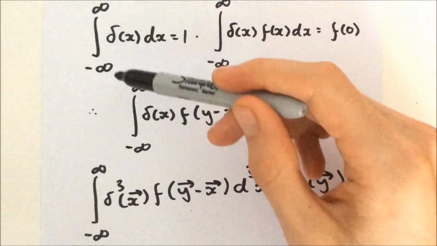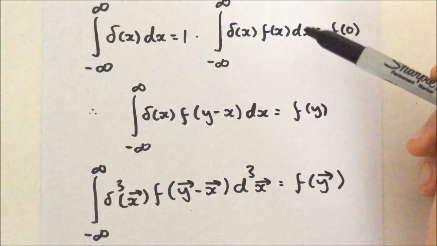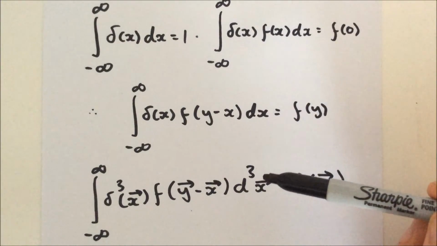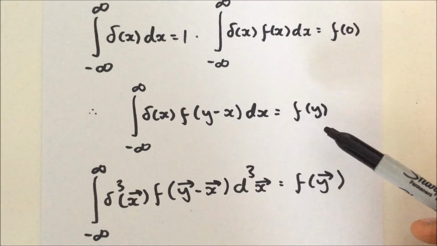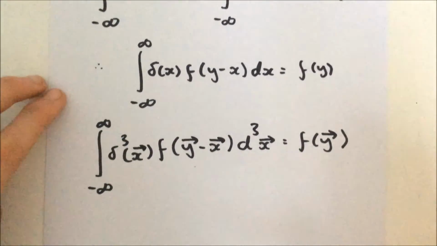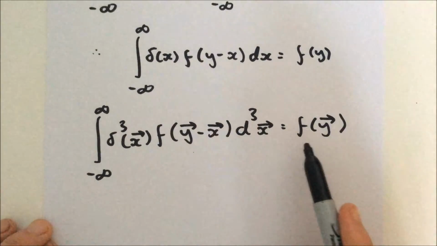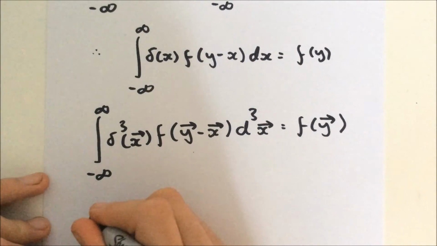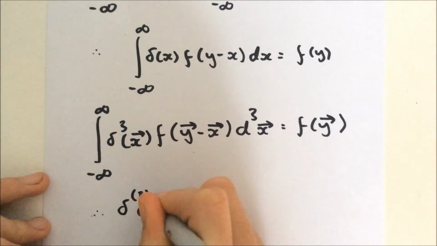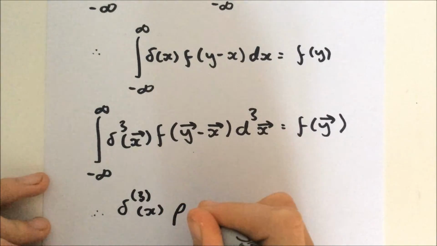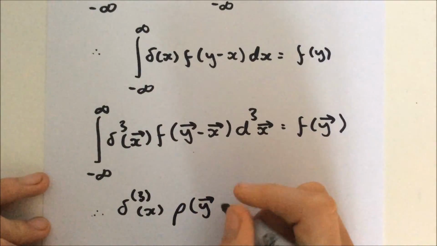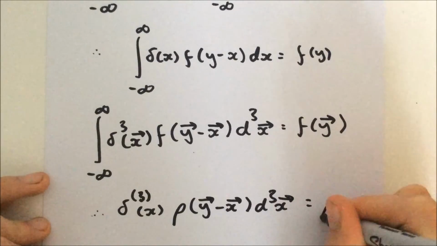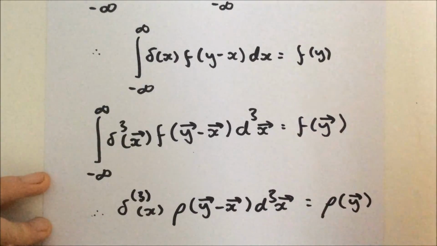So as we established, the integral from negative infinity to infinity of the delta function with respect to x is 1. Now if we take some function f of x and we put that into the equation, we get f evaluated at 0. We can do a similar thing with y minus x. Instead, it's f of y. Therefore, in terms of the three-dimensional delta function, we get f of the vector y. So let's go back to the charges we were dealing with. We can therefore write d3x, that's just in 3 dimensions, and then we multiply that by a charge distribution rho, like so, just put that in the equation we had, and we get the charge distribution evaluated at y.